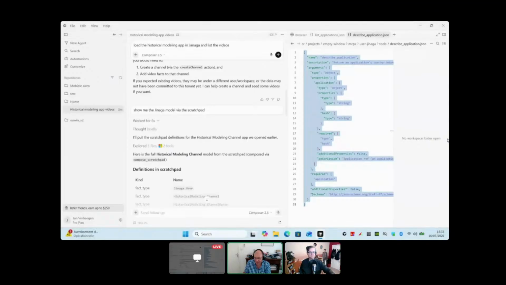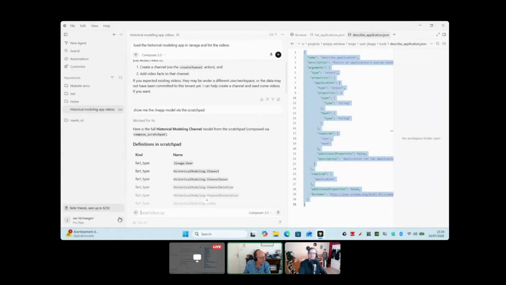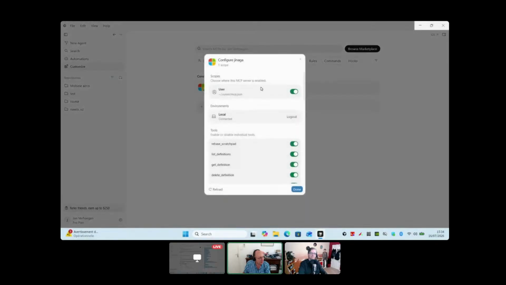That one was also a mystery in the beginning for me. Where was it? If I go in agent mode here, where's my customize? I think it's under settings now. Yeah, customize right there. You go to customize, you go to MCPs, then you click here. You see all of them are enabled.